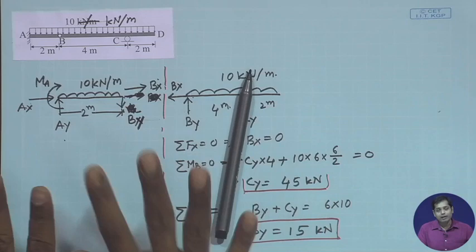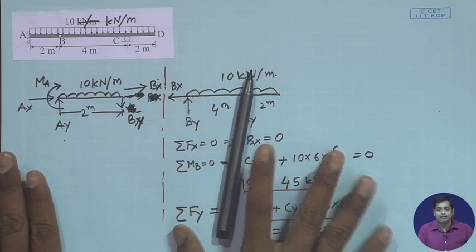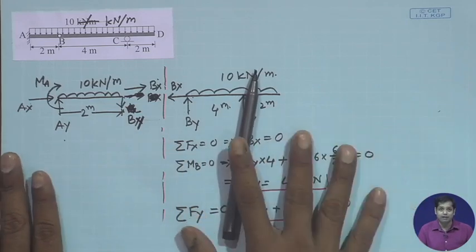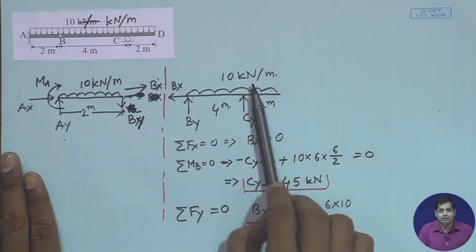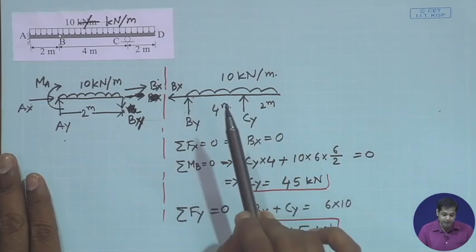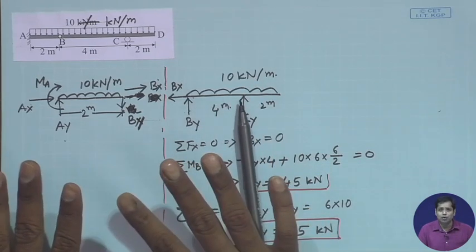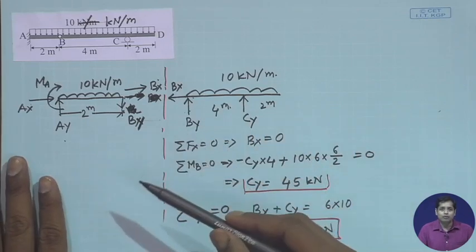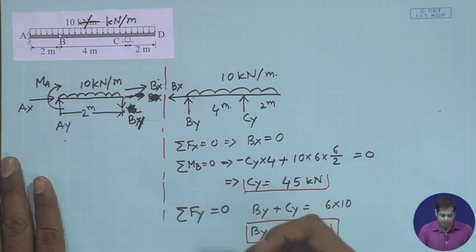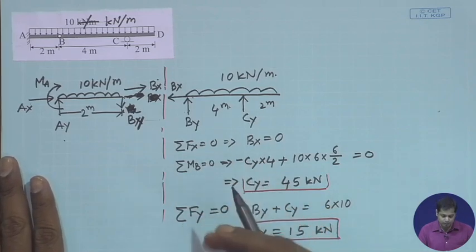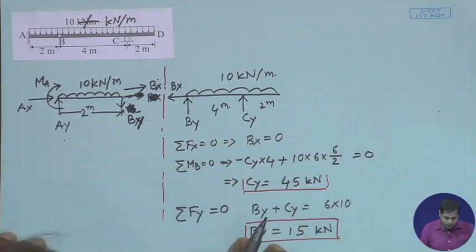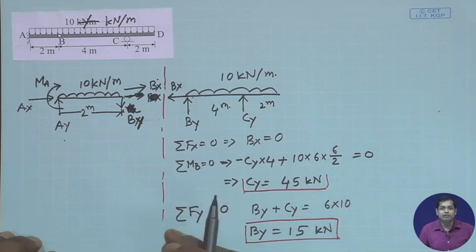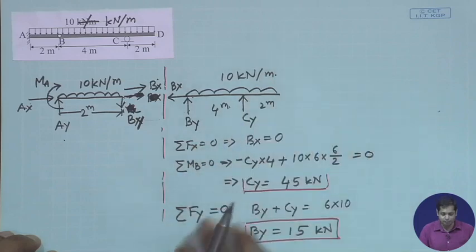Therefore, even if you have divided the structure into several parts, which part to take first you need to decide depending on the problem. There is no standard specification which can tell you that. You have to learn that through exercise, through practice. Only thing you need to keep in mind is that your number of unknowns should not be more than the number of equations in any free body diagram.